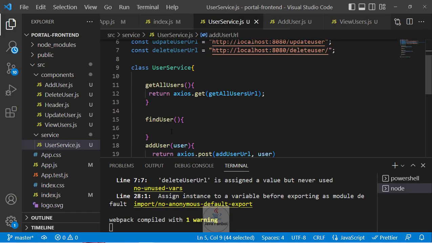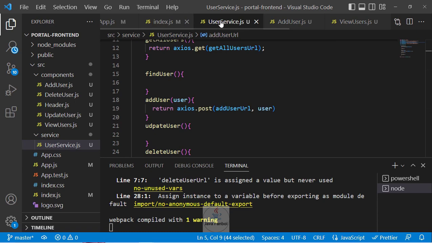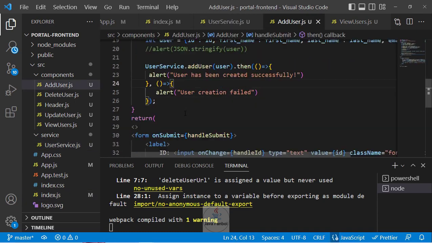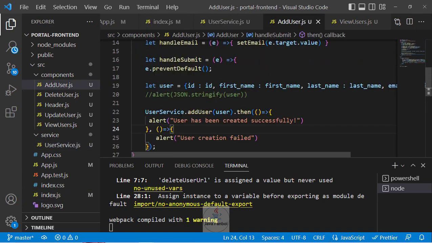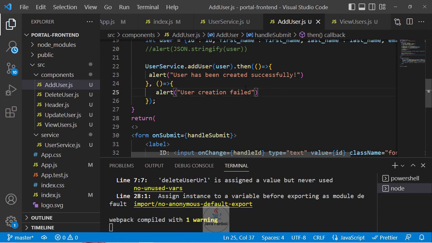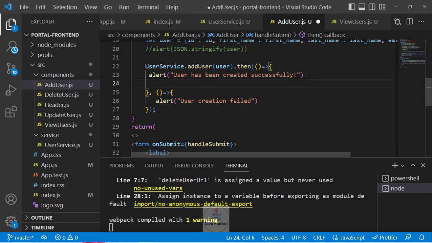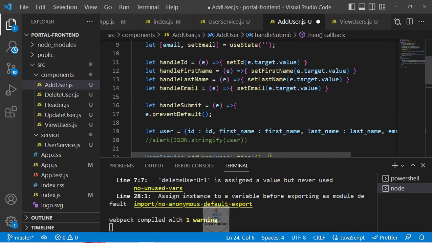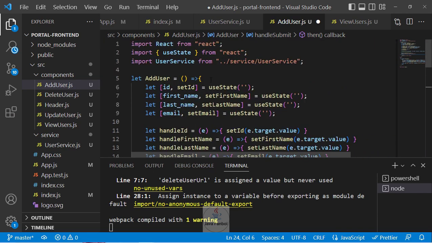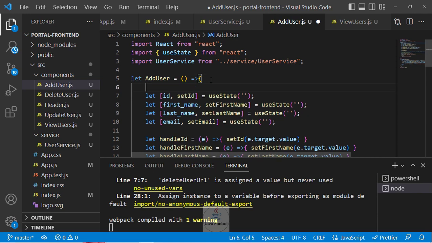Great. So now we have to do one more thing. As soon as the user is added, we have to navigate to the home page. So let's do that. Have we used navigation? No, right? So let me define the useNavigate hook.